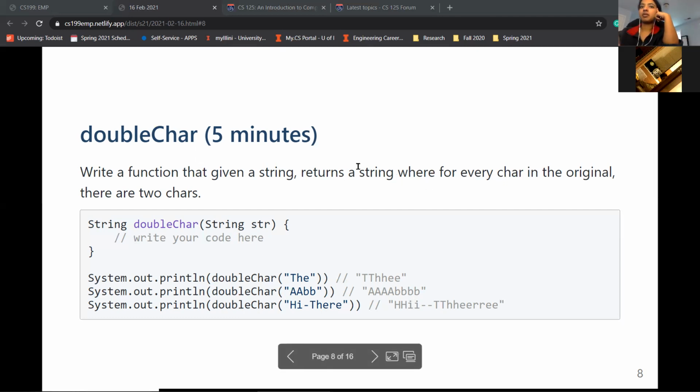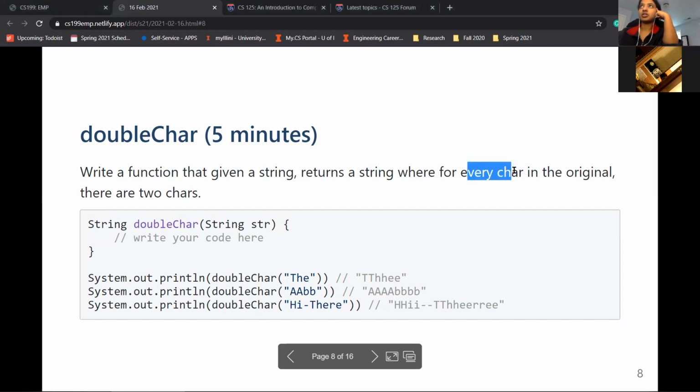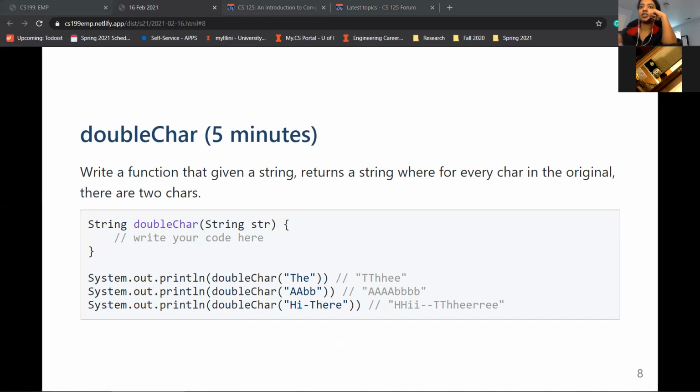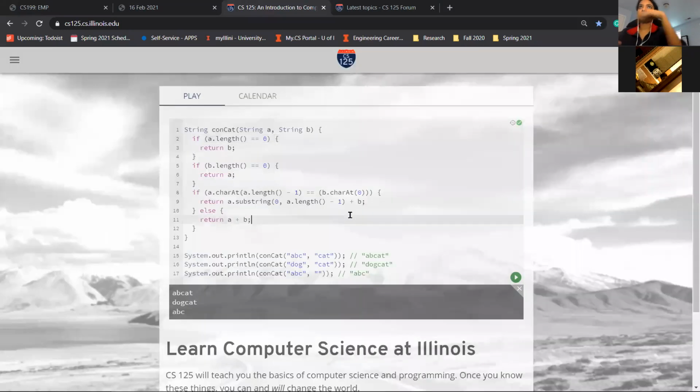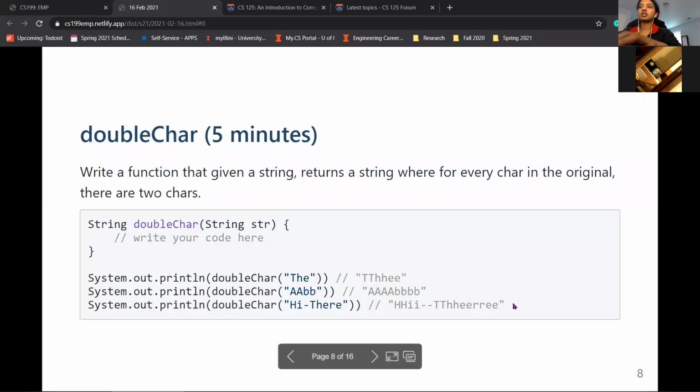So when I looked at this problem, the first thing that jumped out to me was "for every single char." And so I was like, that sounds like a good place for me to use the handy dandy charAt symbol. So maybe that's just because I like that particular string function.